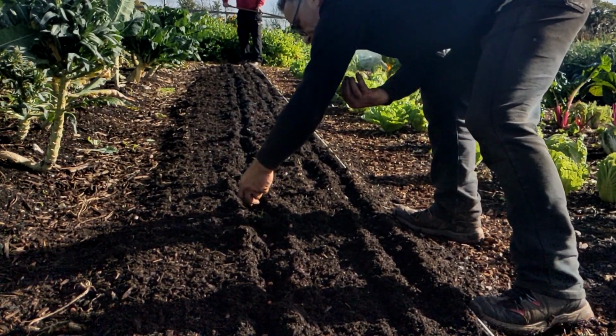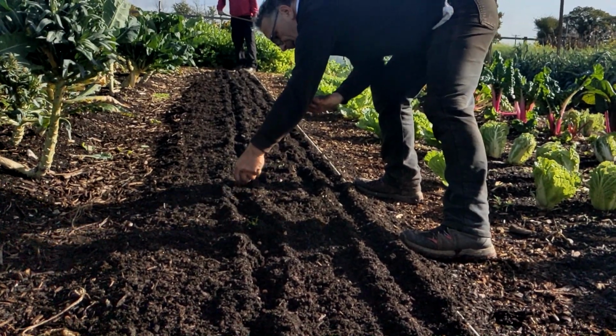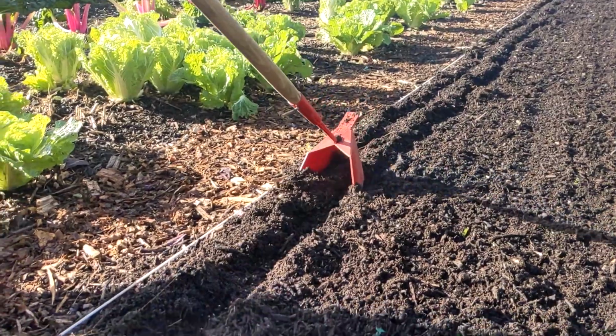There's a bit of fibre in this soil, some fibrous stems, and they haven't decomposed.